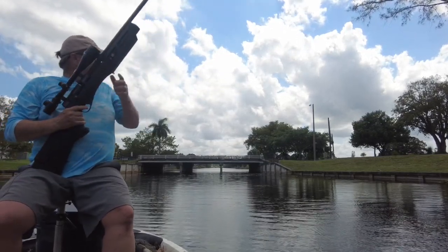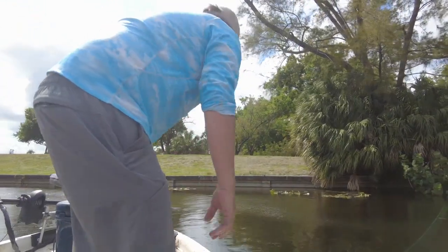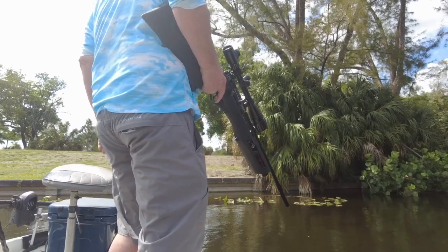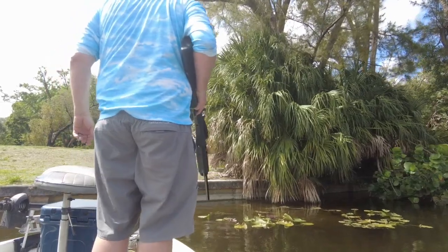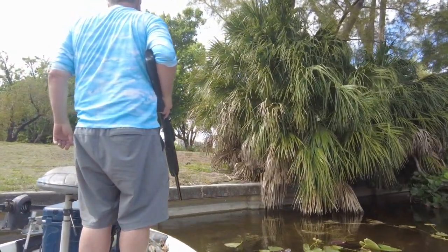Got him. Got him. Got him. Quite a few times the pursuit turns to foot — you have to go ashore to track down the iguanas after they've been shot. This is an example of that: we had shot two or three of them at this location, and Jeff was brave enough to go up there and get them.